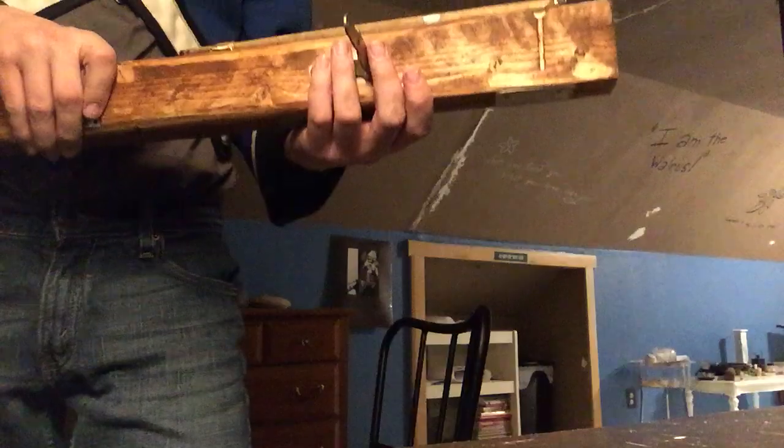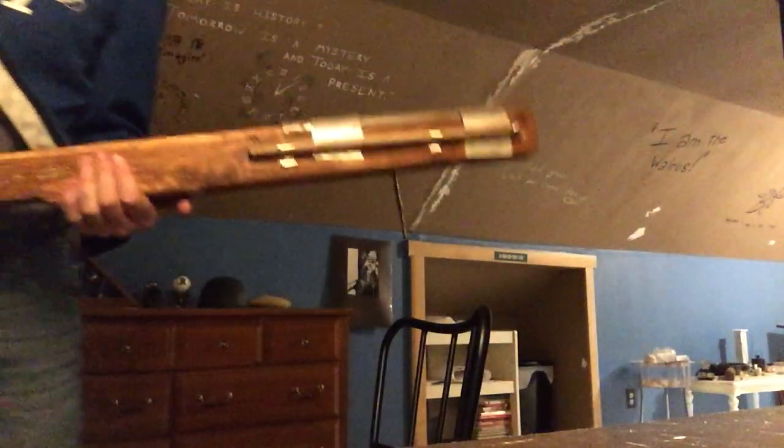Of course, this is just a hanger I found. I kind of bent it into a straight shape and screwed it onto the bottom there. It works. It's just a little more malleable than I would like it to be. And of course, these barrel bands were just sheet metal wrapped over and nailed into place. So yeah, it turned out a lot better than I expected. I have tested it once before.